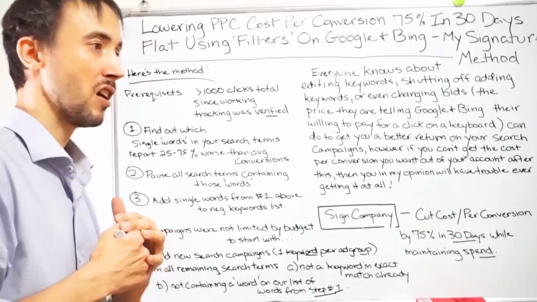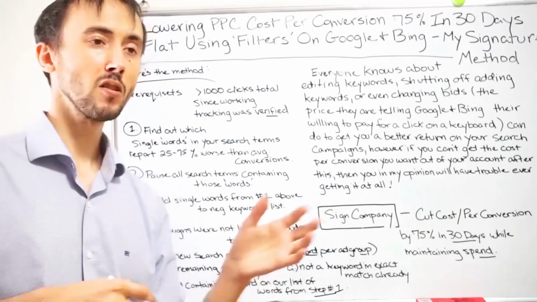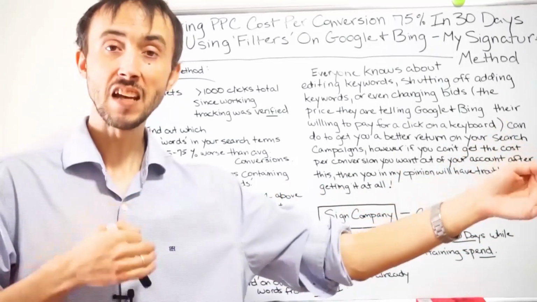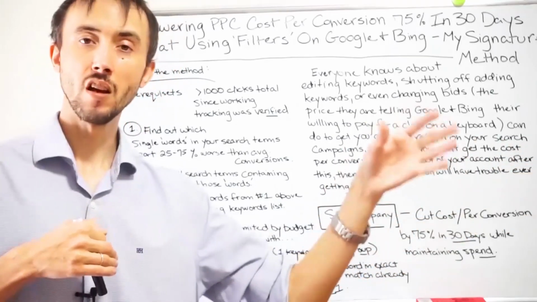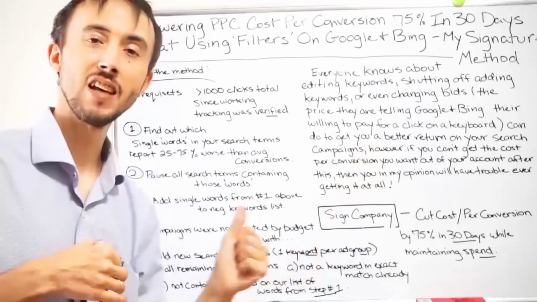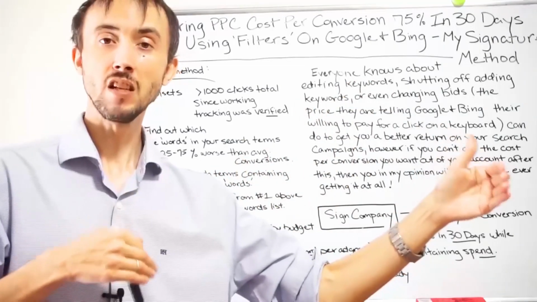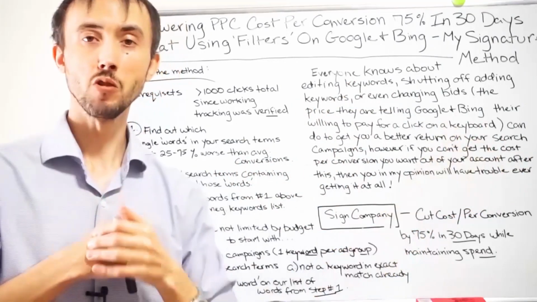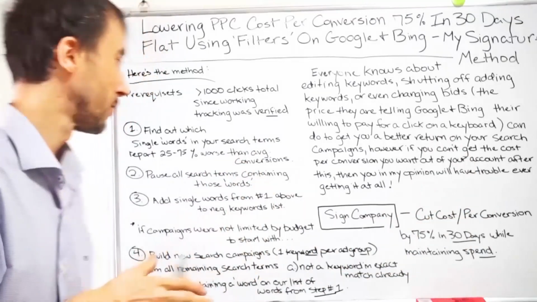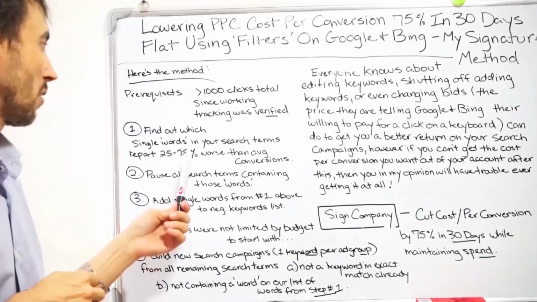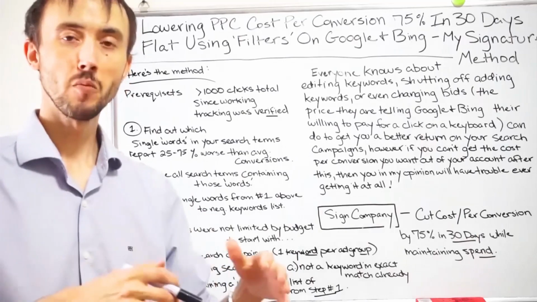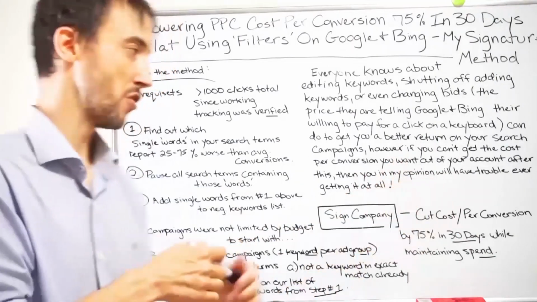Okay, this will also help when you don't have enough data per keyword to identify if you should modify a bid on a keyword. This actually helps you get the data that you need to be able to make really strong conclusions about what keywords you want quicker. So anyway, you find out which terms are not going to give you the cost per conversion you want.